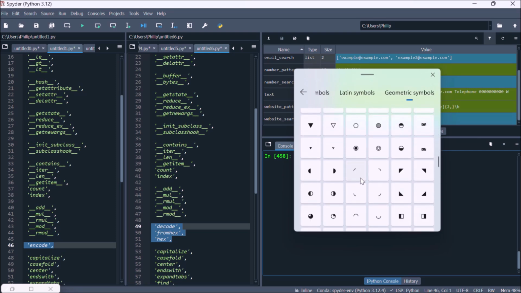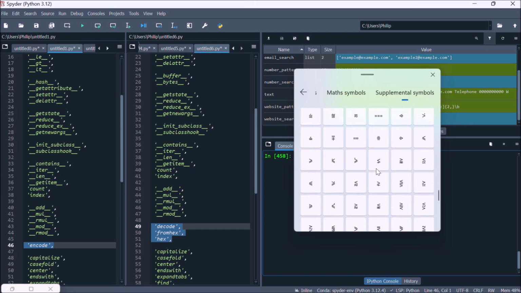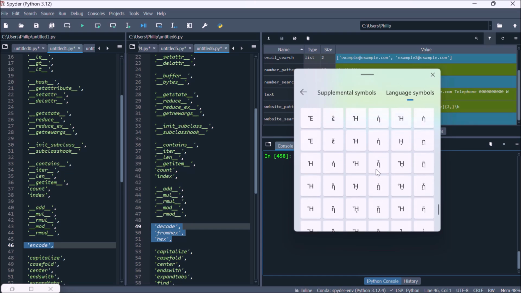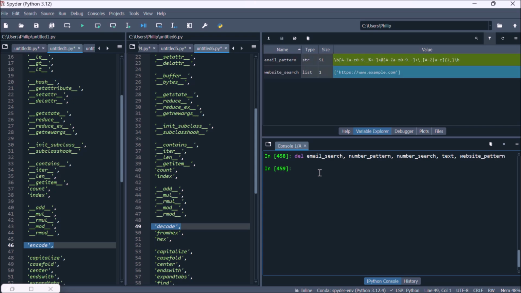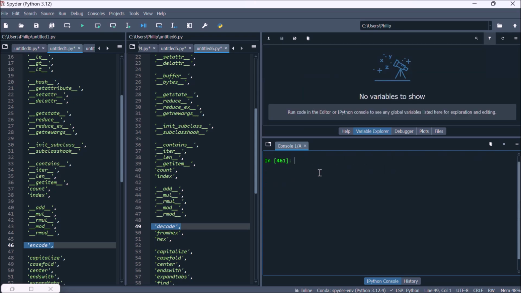So the Unicode string has a Unicode character as a fundamental unit, and this means we can press Windows and full stop and use any of these characters in the emoji panel within a Unicode string. So the Unicode string has great flexibility and is easy to use. The string method encode can be used to encode a string into a bytes instance.